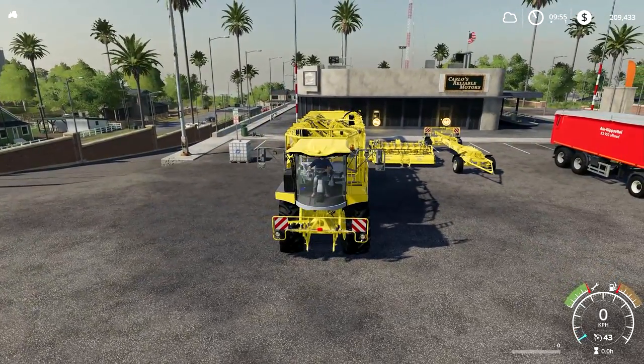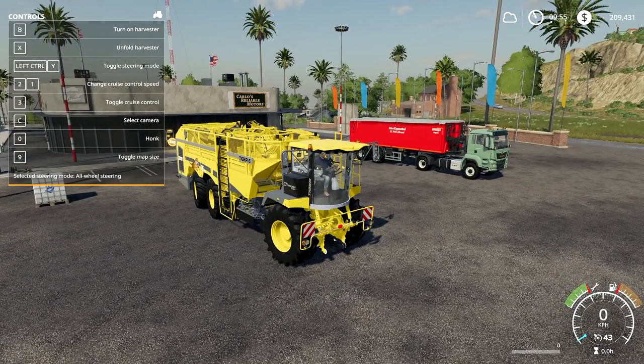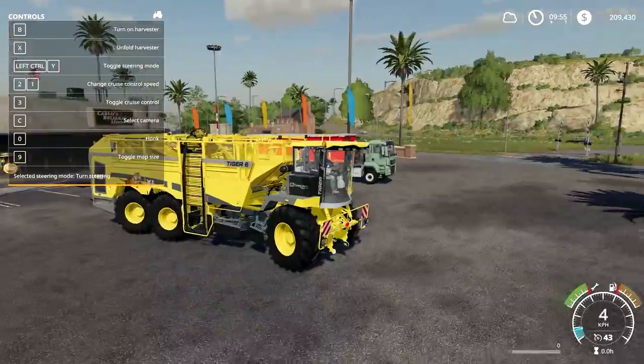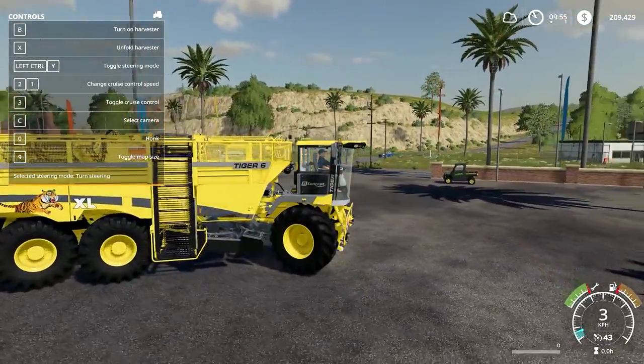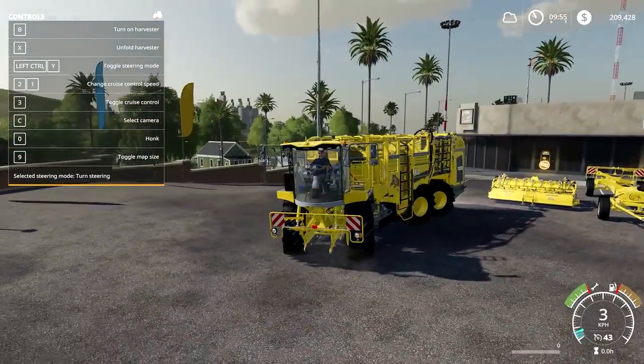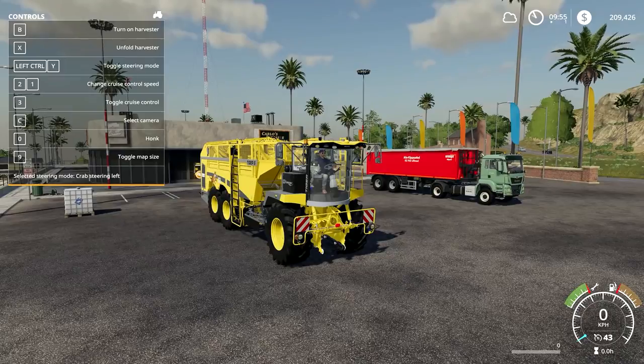All wheel turning, and does it have any options? Oh, toggle steering mode. Control, left control Y. Turn steering. So I guess this is like a dump truck, maybe? Oh yeah, and then control Y. Crab steering.